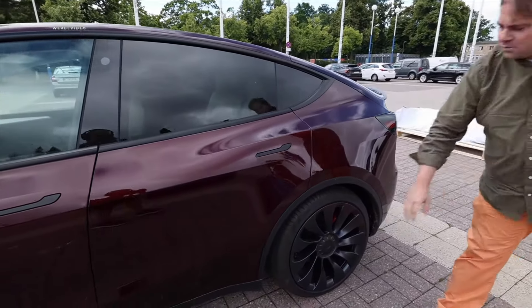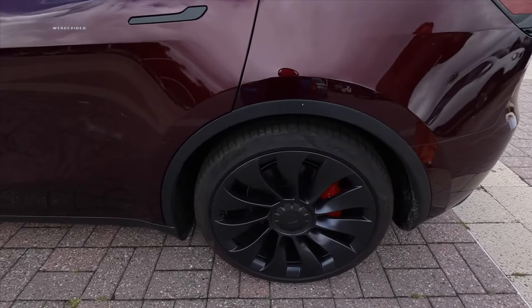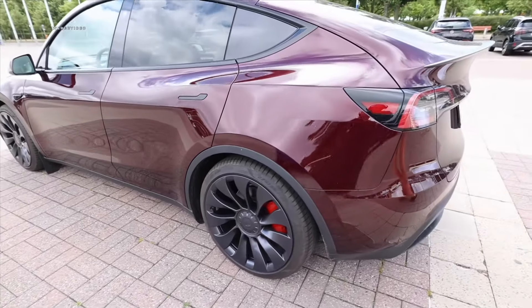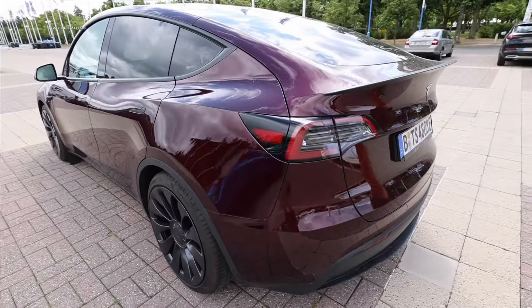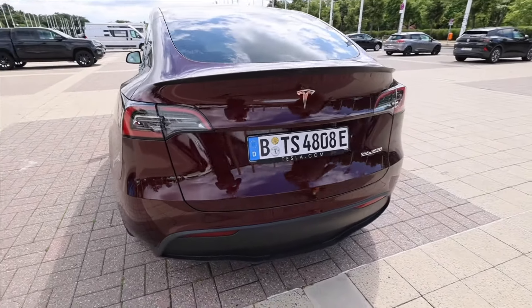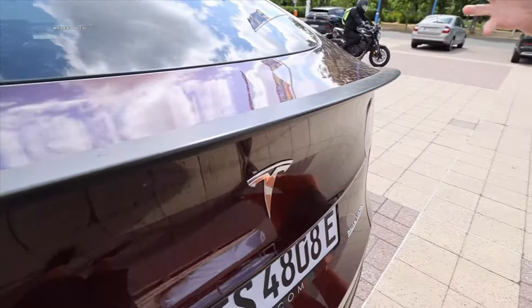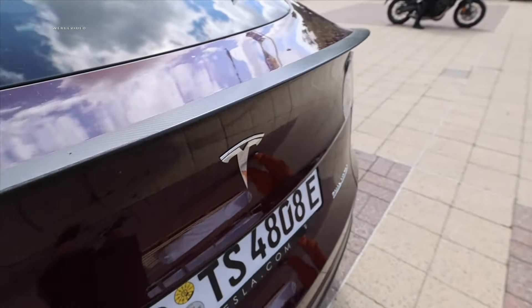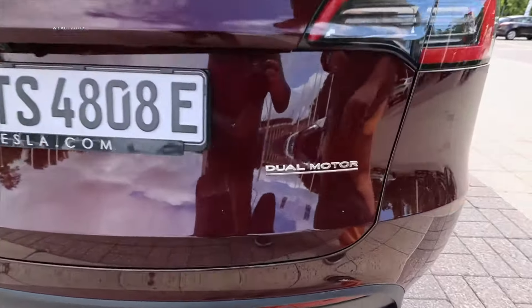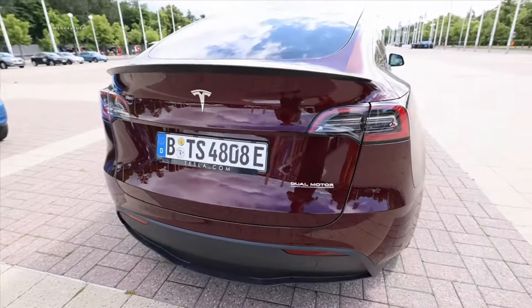As with most SUVs, we have protective plastic edges over the wheel arches. But overall, the car seems relatively well made — no issues with panel gaps at all and absolutely no paint drips. The paint is really, really well done. Tesla has truly improved over the years, especially with the performance model. Adding this carbon fiber spoiler edge makes the entire car look somewhat more elongated and visually much better. The performance always has the dual motor lettering with the distinctive red stripe.